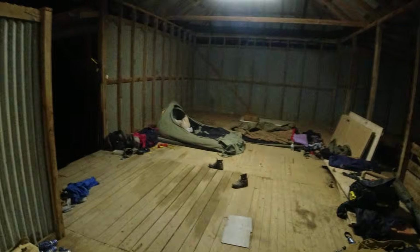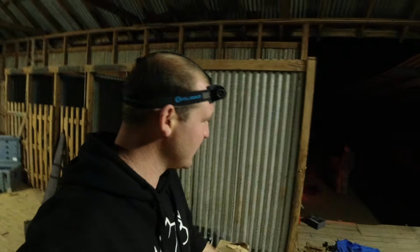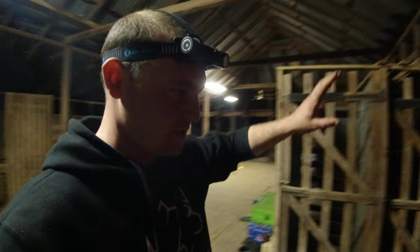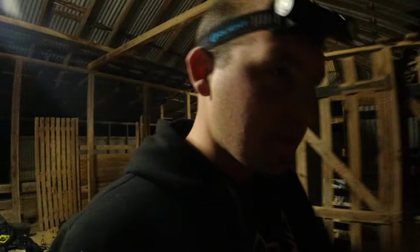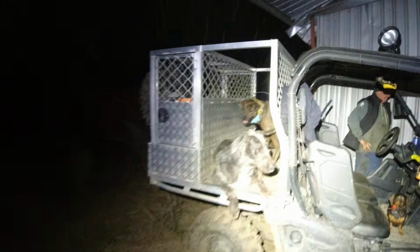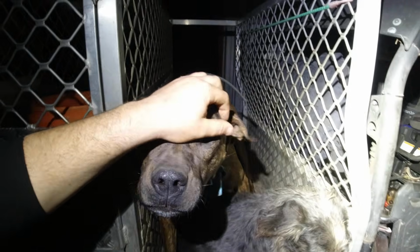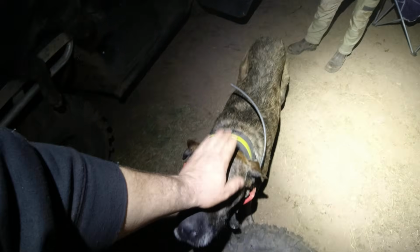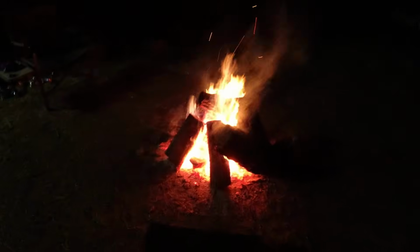We didn't do much when we got back to camp. It's about as far as I got to the swag there, and had a bit of a nap. And when I got up before, I looked out, there were two big pigs sitting out in the green feed again. So we're going to go now. It's just gone dark. Going to go down, run it, and see if we can't get them. We're taking Teeny again, and young Rog having a run, and then obviously Macro for a bit of backup. He went well today.